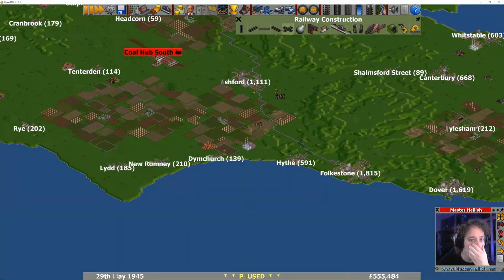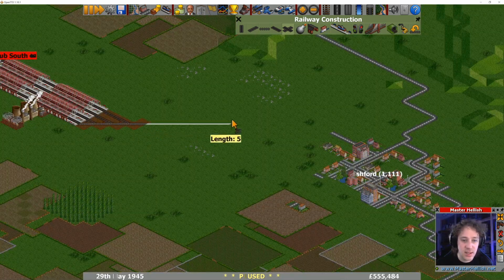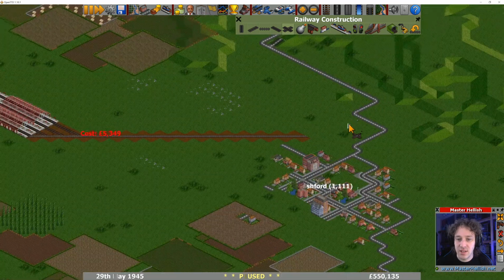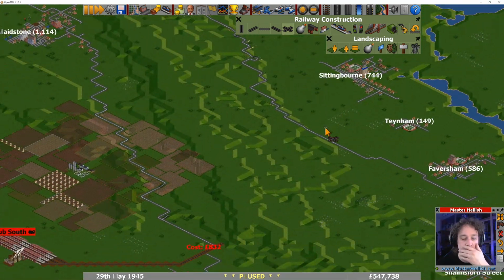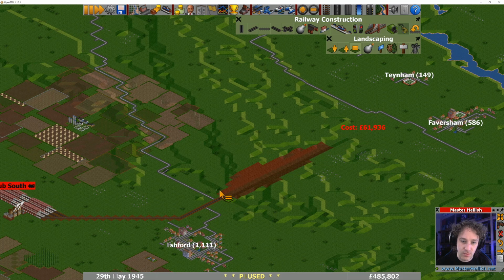Yeah, let's do that. Let's do it as much as possible. We'll keep this as long and as clean. Look, there's our length 12. It's actually saying 13 to that point. And then we'll come out this way. Now I'm going to have to get rid of this road. And we've got a bit of earthworks. You know what? We've got the cash. I don't want to deal with this. There we go.